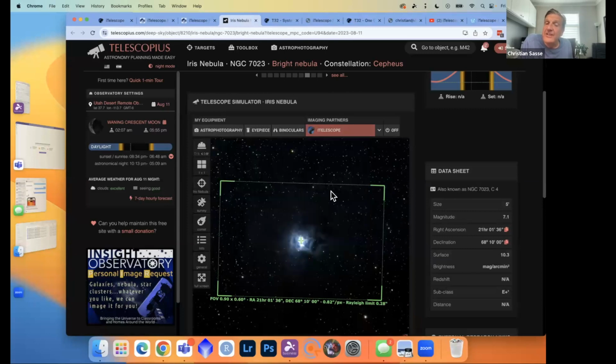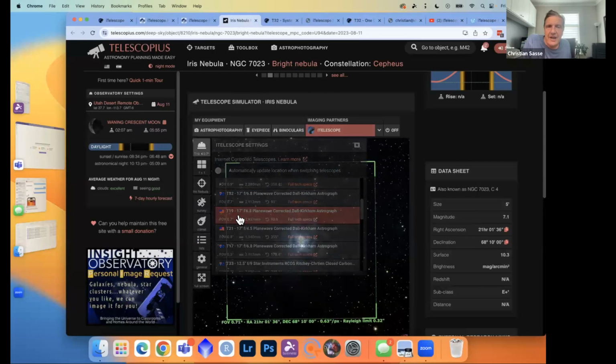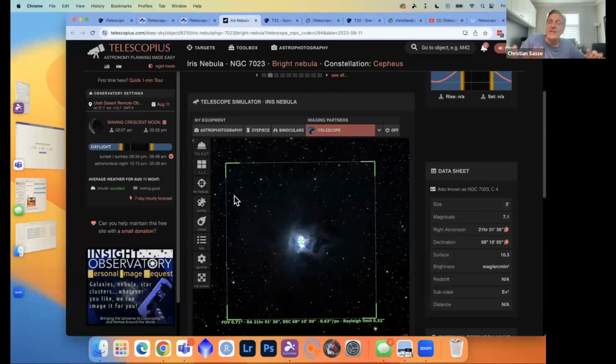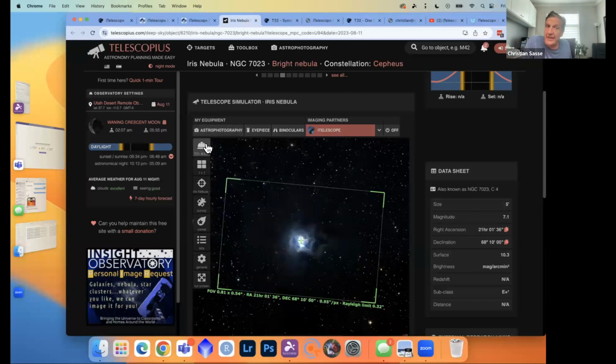And you can see there T11, when I clicked on it, you see how it's framed? Very nice. That's your virtual window of the telescope, right? And you can see the Iris Nebula, although it's quite small, fits in really beautifully. That's incredible blue and so on. So that would work nicely. Let's try another one just for fun. I'm going to try T19 and click on it. And you can see the field of view is a bit different, right? And it would also fit in beautifully. So let's try T21. Also, that would work, right?